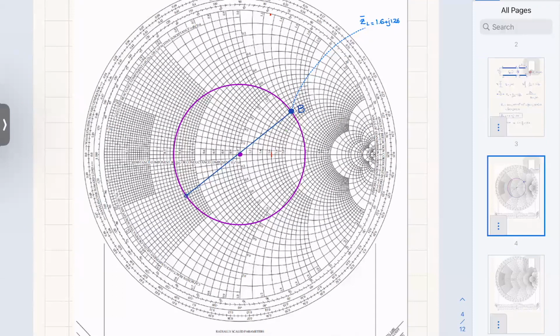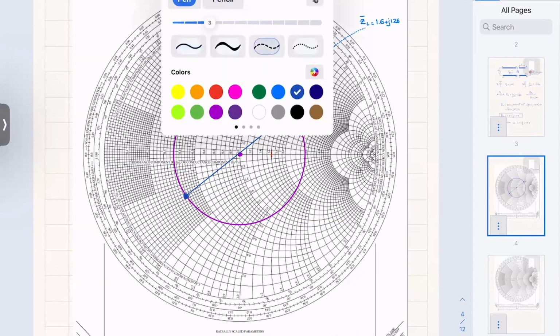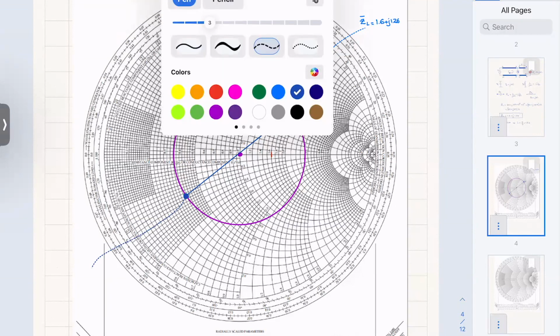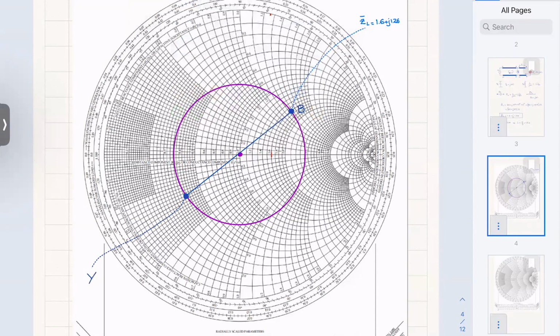And then I will find this point. This point is still B. I have not traveled on the Smith chart, on the line. By doing that, I just changed from an impedance to an admittance. So practically, I can go here and say that's nothing else but my normalized YL. Now I'm in an admittance space. Nothing else changes. So now I have to move on the line, which is the purple.